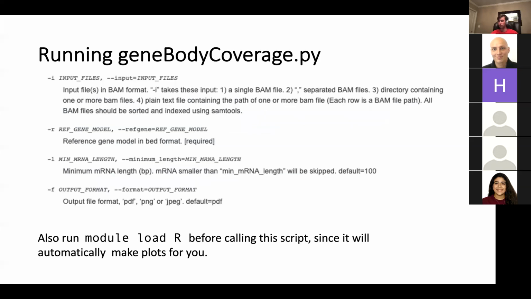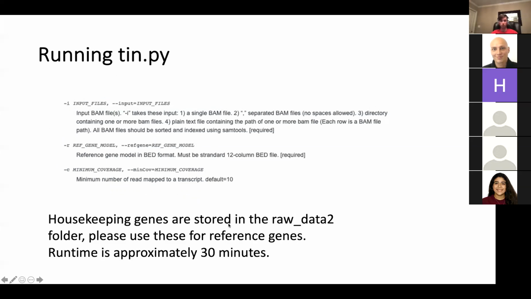Sorry, could we go over one more time how to run the tin.py? Like, where does the path directory to the file go, before or after writing out tin.py, and then the specifications for the input file, reference gene model, etc.? Yeah, so Python goes first. Anytime you're running software, you generally put the software name first. Like STAR would go first. Here, Python goes first.